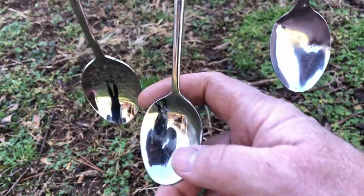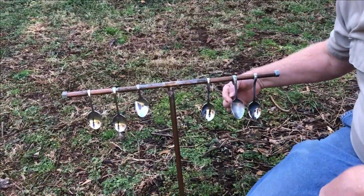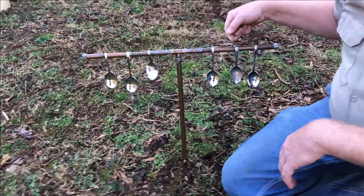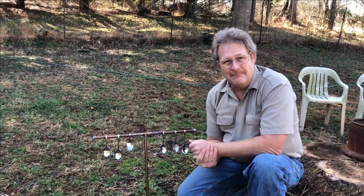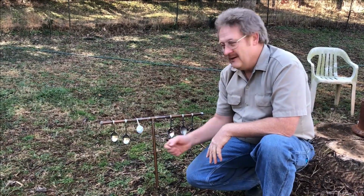Marks where a pellet hit that one, but it didn't break the spoon or bend it. So see this over here, I've bent it with a pellet. So I would suggest getting some heavy duty spoons and just working to try to get them to bend, because these were just as hard to bend as those. But now, if you're going to be using a small daisy type BB gun, you probably won't have to worry about stuff like that, because they don't have a lot of knockdown power. So I don't think you'd have to worry about it as much.